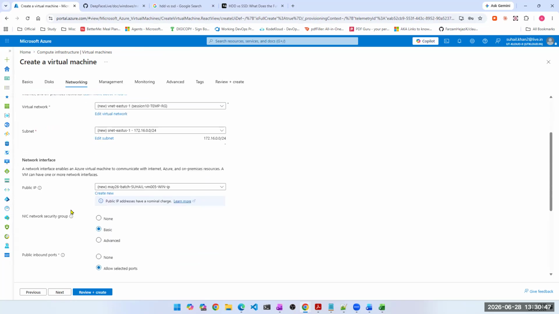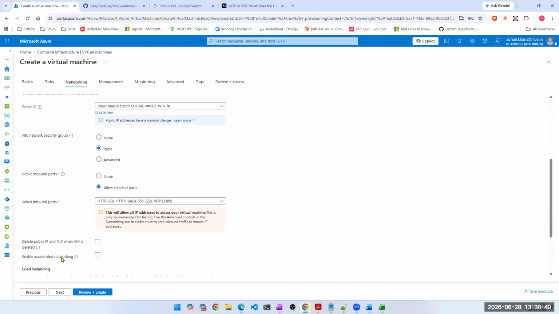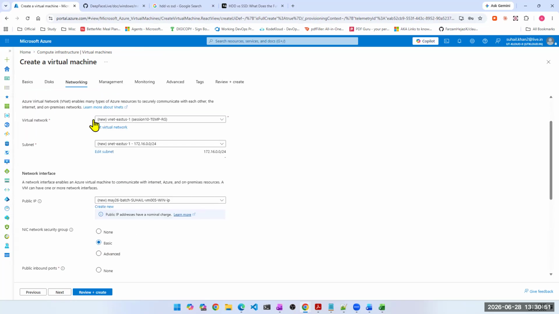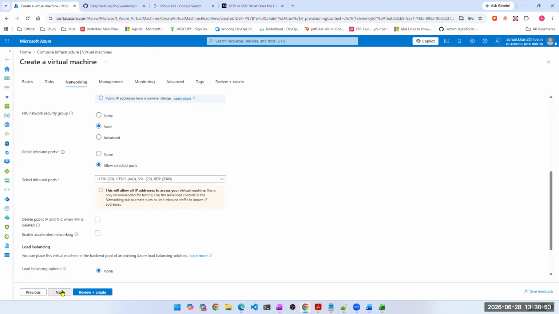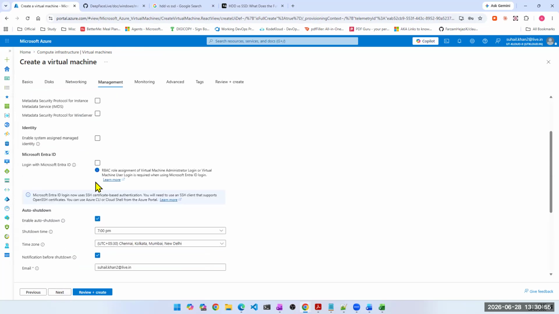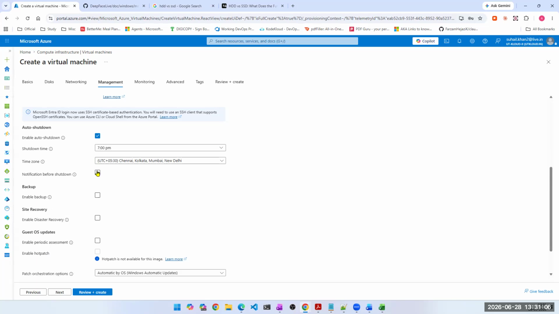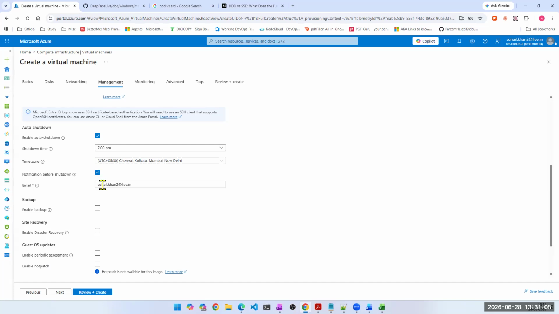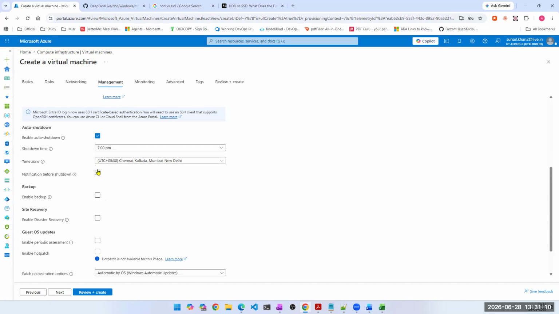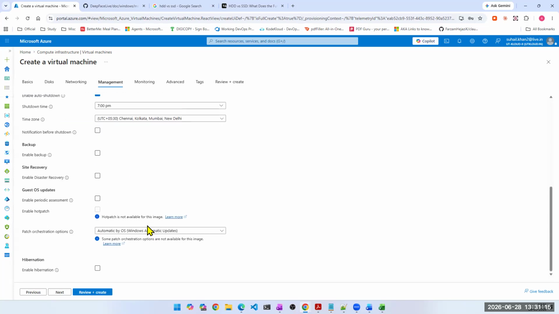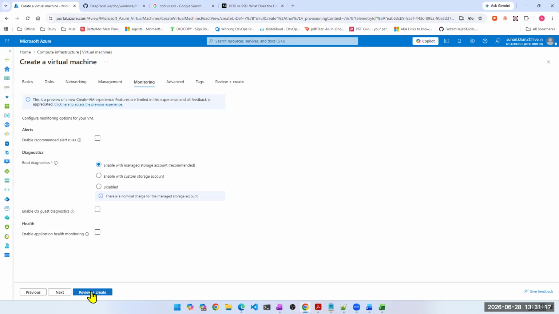Click next. We are not doing anything here, but when you create, at least go ahead and read about it once. Click next. Under management, I have already explained. So from now on, we'll be using this facility. Do not worry about the notification for shutdown. I don't want multiple notifications. So remove the notification. I'll tell you if I want notification, and I'll tell you if I do not want notification also. So without notification, whatever time is given to you, let's say 7 p.m., the machine should shut down automatically. Click next.